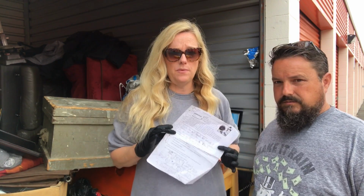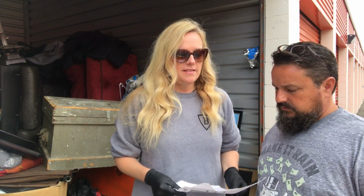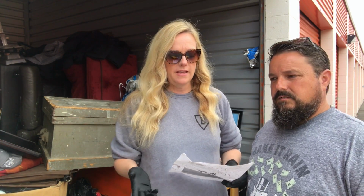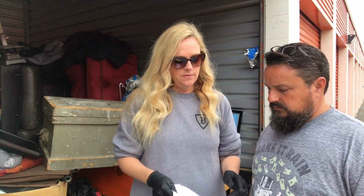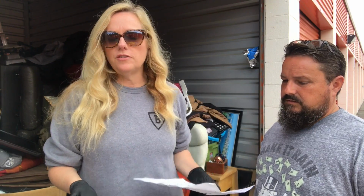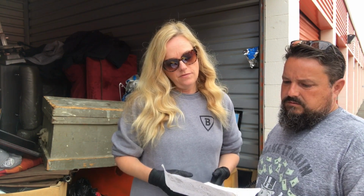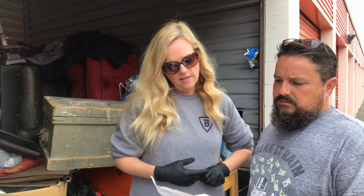So one of the first things we found in the locker on the first date, when we were actually with the whole collab group, was this piece of paper. It's a relapse prevention, like group therapy for people that are addicts. And this was on truthfulness. A couple of the people actually read some of it when we were reading it, and we just went back through it today, and it was actually really sad. Jack, do you want to share a little bit about what he said on here?